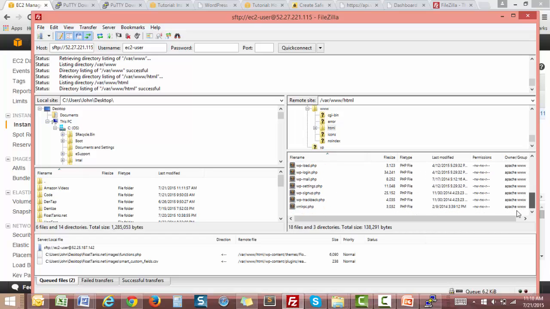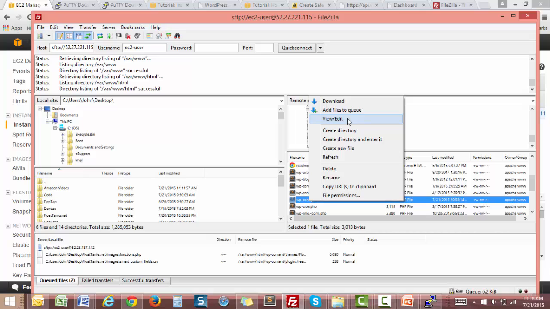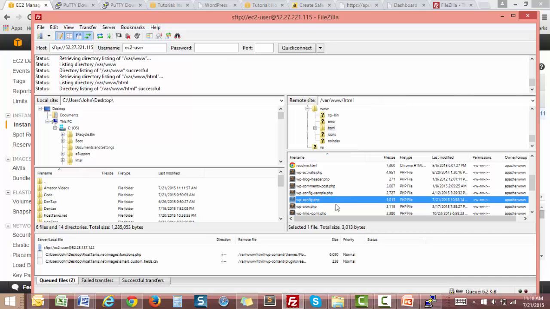And we're looking for one file in particular, and that is the wp config file. And now this might actually be another piece of software that you would want to download. It's also free. It's Sublime Text. And you want to open this file with Sublime or whatever your text editor may be.